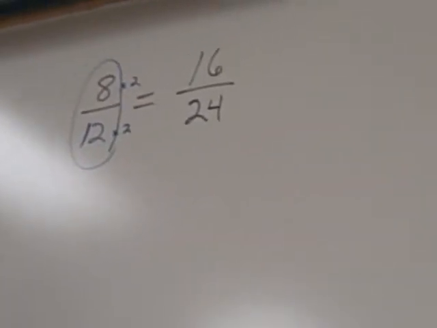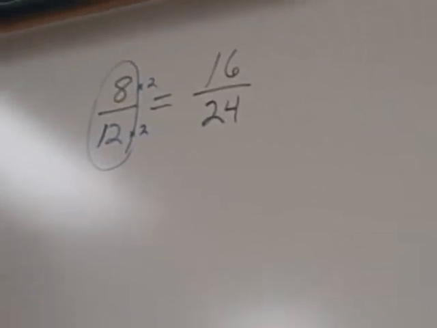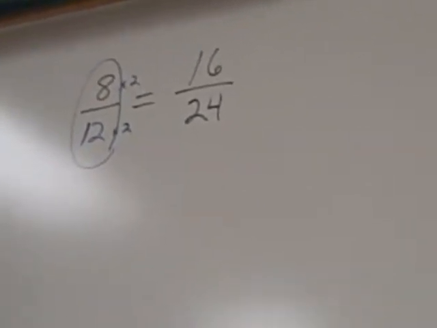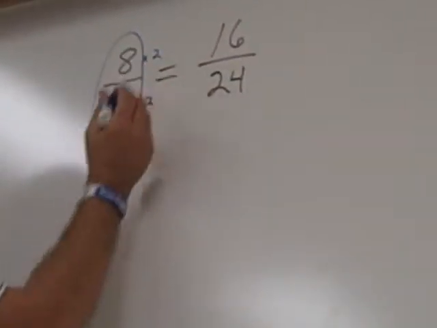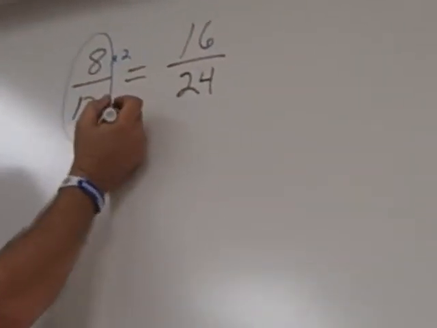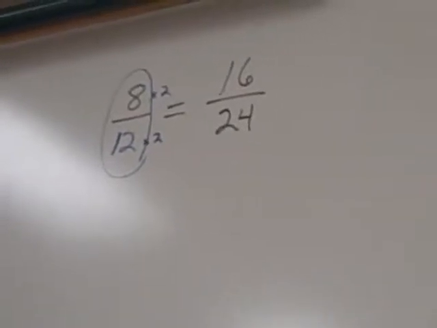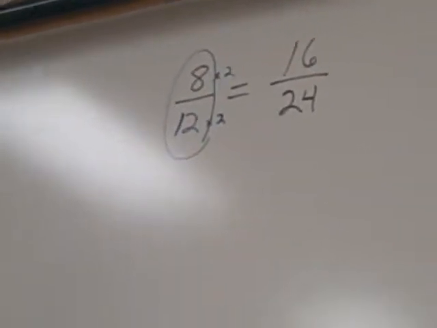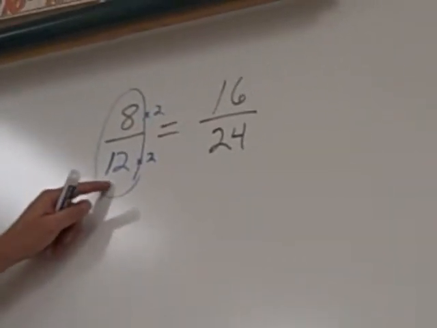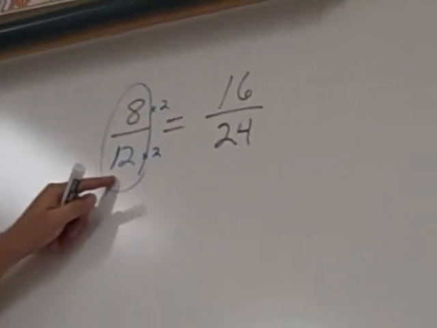Looked kind of scary, didn't it? Still works the same way. We just had to think a little different. How did 8 turn into 16? Times 2. So blank times 2 has to give me 24. Just a little different thinking, but it's still the same process, isn't it? We do it to the blank. And it works, doesn't it?